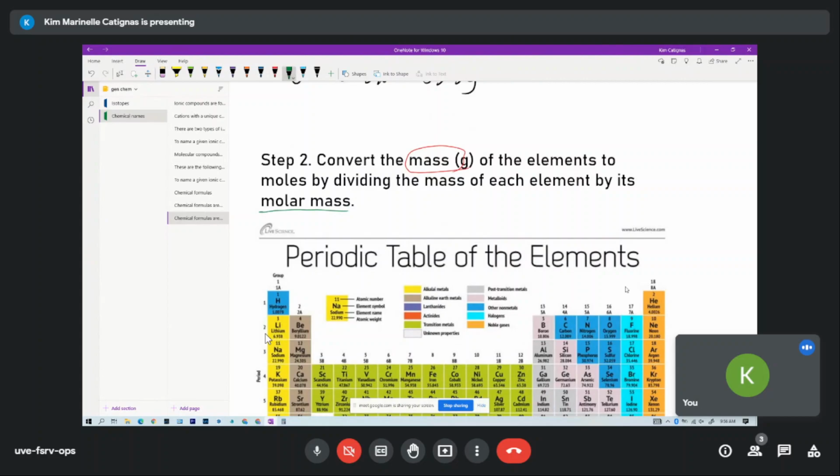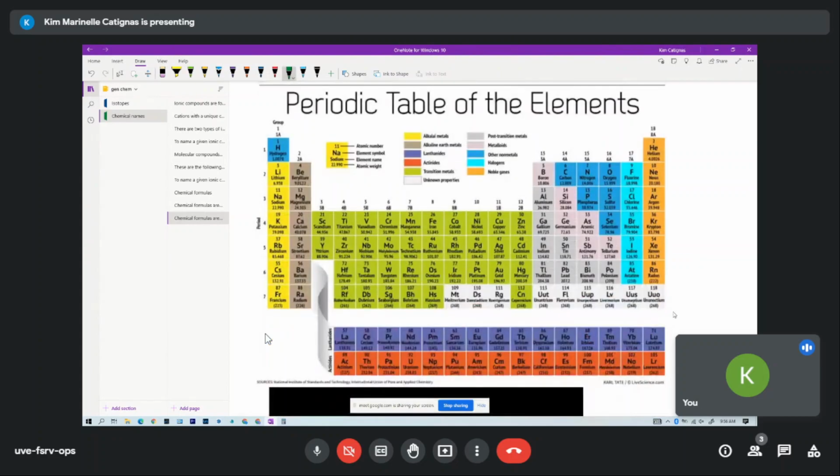Okay, I have here a periodic table. At sa periodic table po natin, makikita po natin dyan yung may maliit na number dito sa ilalim. So, kita nyo dyan, may mga maliit na number sa ilalim ng oxygen, then sa fluorine, sa lahat yan. So, ano pong tawag dyan? Sila po yung mga tinatawag nating molar mass or atomic mass. And alam niyo na din yun kasi, for example, if we are going to find the atomic mass ng isang element, ang gagawin lang natin is we just need to add the number of protons and also the number of neutrons.